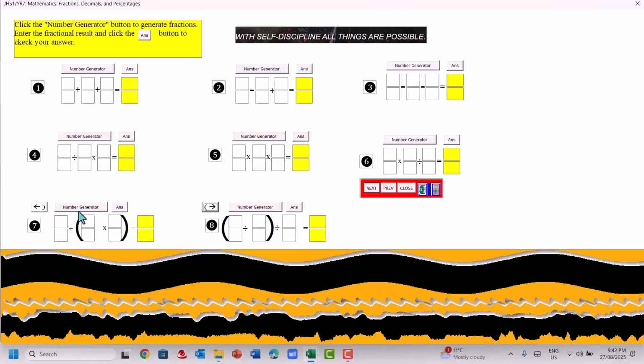You are also able to generate your own numbers so that you can reproduce numbers to do this type of exercise as many times as you want. If you want to change the numbers, just change them so that you have different numbers to perform this type of exercise. And with these numbers, you can also move the brackets. I believe that by having this visual cue, you are able to retain information more than just reading.